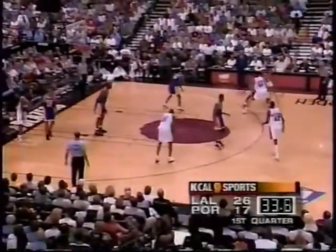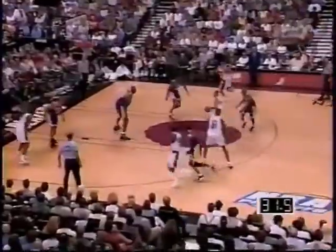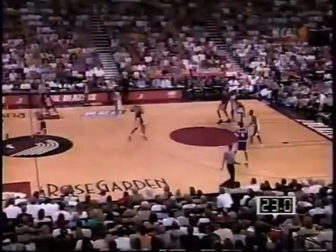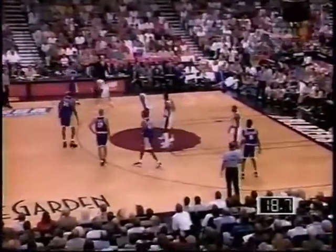6 for 6. Dribble drive, Stoudemire down the middle, around Van Exel, in deep, 8-foot jumper, no. Shaq made him change the shot. Rebound tipped by Cato, that's no good. Here come the Lakers, 5 against 4. Cato's at the other end, but the Lakers don't push because there's only 20 seconds left. And with the ball, we got Van Exel. The Lakers are leading it 26-17.